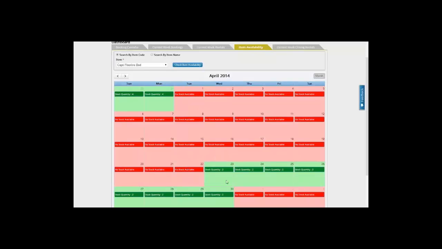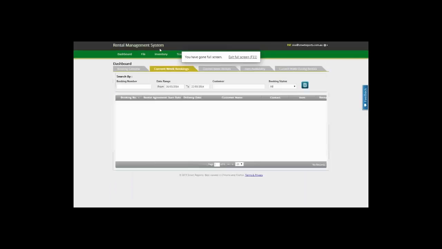But after that, 2 units are coming back, and then you have the system flagging it that the items available from those dates onwards. Having identified, let's look at the current week rentals or the current week bookings, and then we say let's start a new booking.